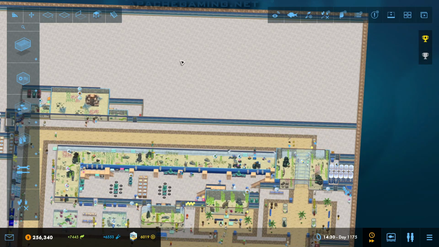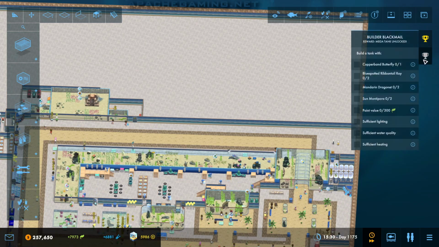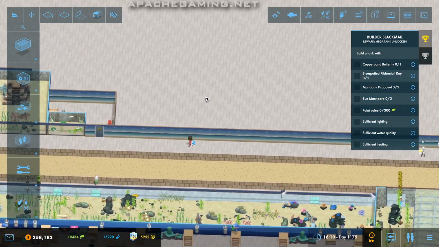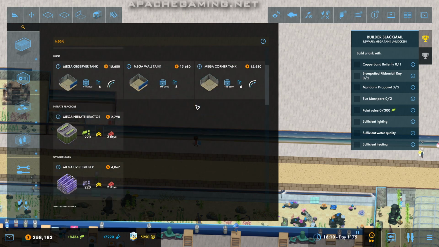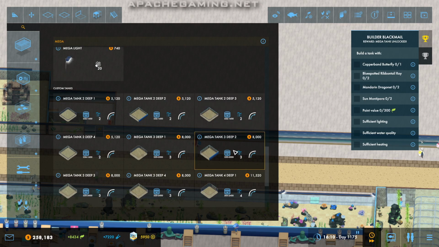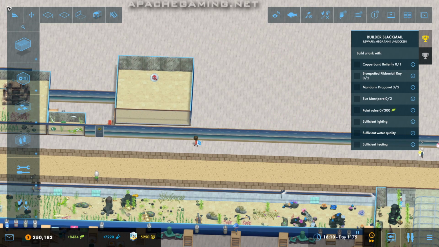Finally, after nearly 10 minutes or so, we have got to do this quest here today, which is going to be actually fairly simple. We just need a tank. So I'm actually going to grab one of these mega wall tanks again, because I do quite like the idea of having one of these on either side. We've got mega tank 3, deep 2. That's the same as on that side. So we'll add that onto there.